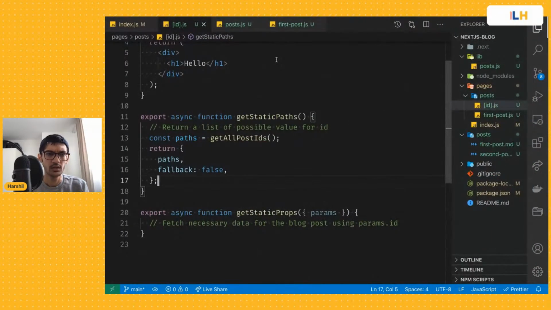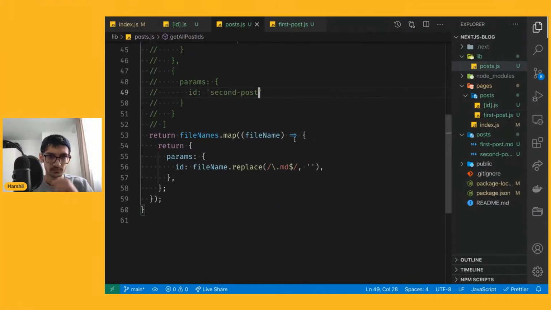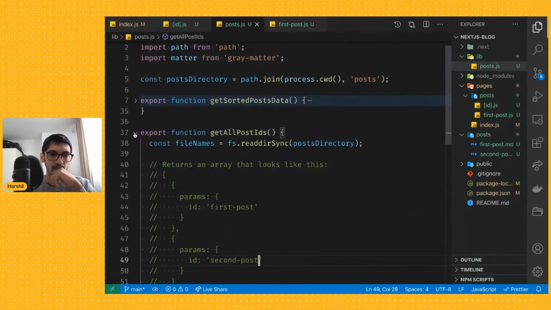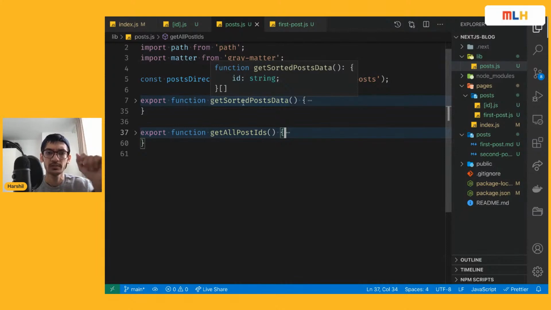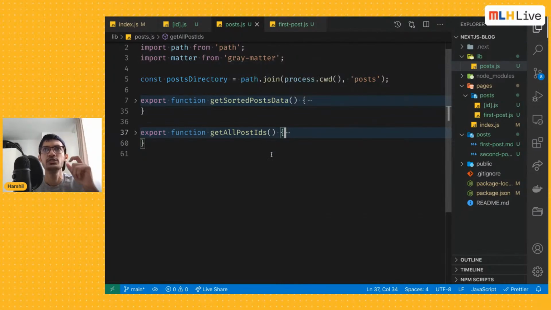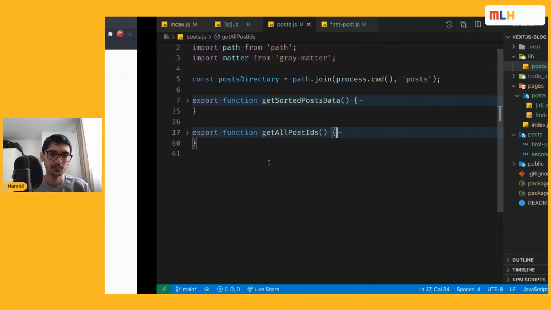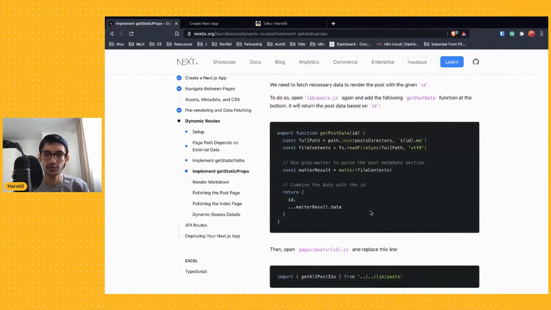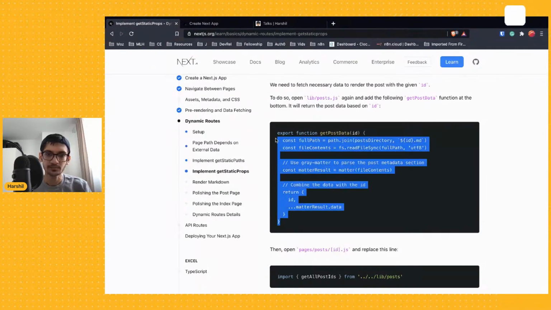Let me take a look at post.js again. We have got getSortedPostsData, which returns the posts displayed on our index page. We have got getAllPostIds, which gives us the IDs of all the posts, which would be used in the routes. And then we have getPostData, which gives us the post data. So this is really good.